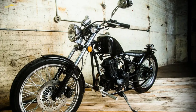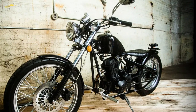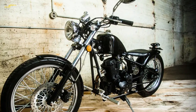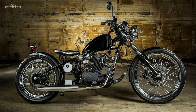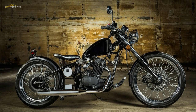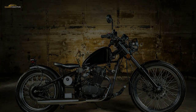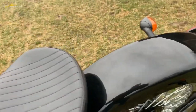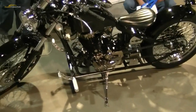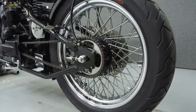The brake rotors are 290 millimeters in the front and 240 millimeters in the rear. Stopping power is provided by dual piston calipers, which deliver better feel and actuation. The wheels use 4-millimeter spokes for a custom look and minimized flexibility, leading to increased traction. The front wheel is 21 inches and the rear is 18 inches. While the industry standard is 42 and 38 spokes per wheel, our wheels are constructed with 72 spokes on the rear and 62 on the front.